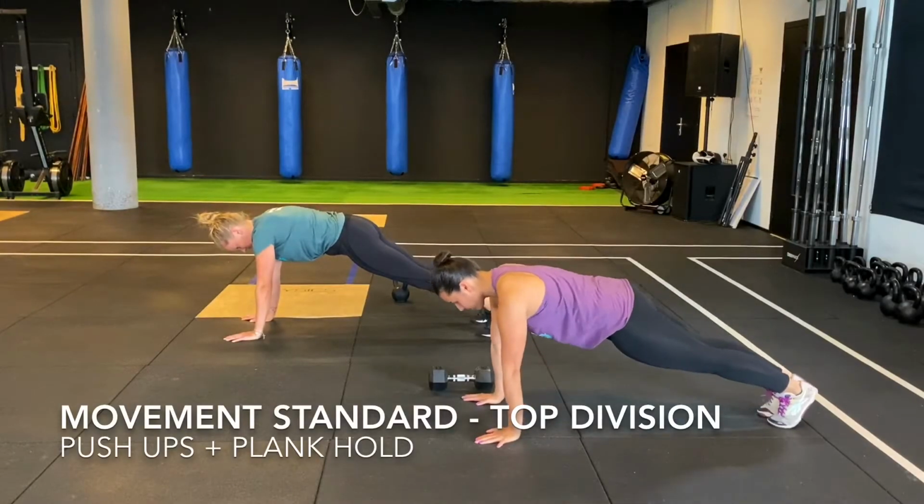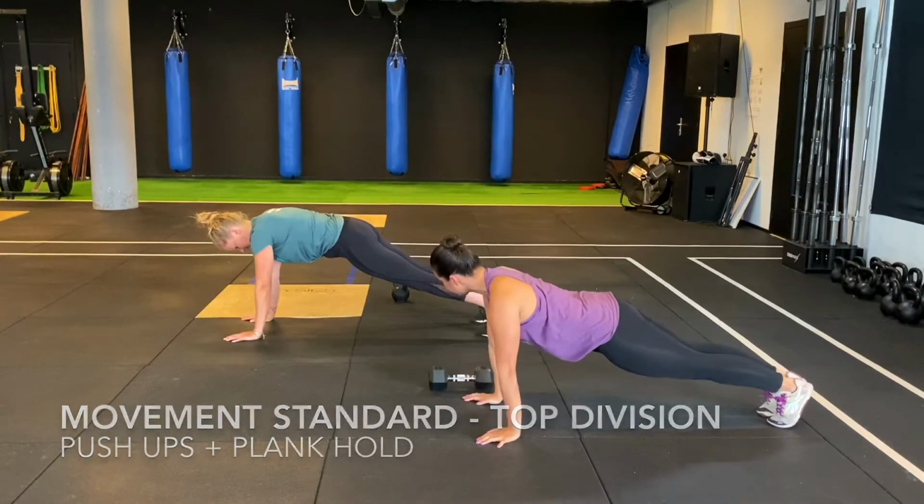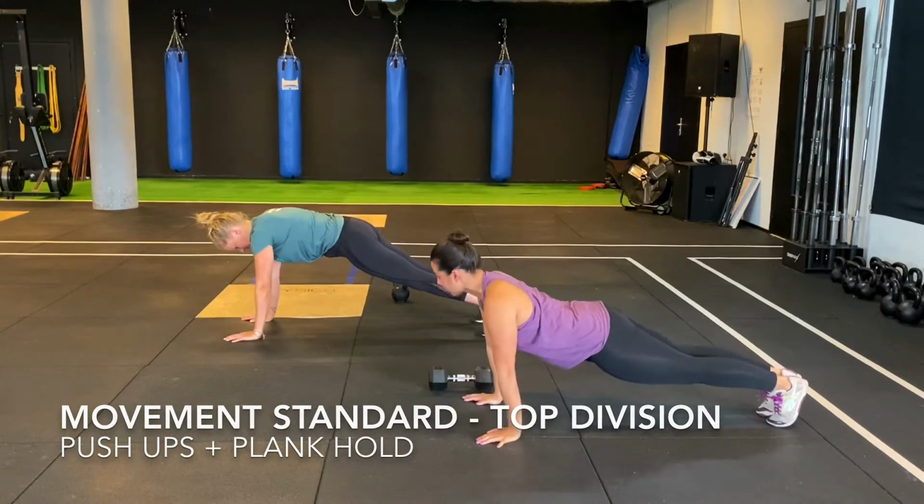For the top division, the push-up movement standards are exactly the same, except you have to stay on your feet. Your chest and hips touch the floor at the same time.